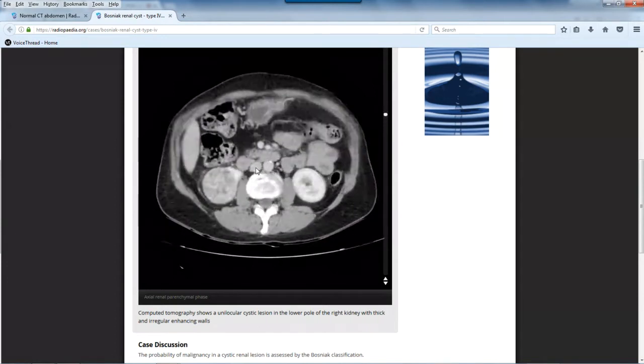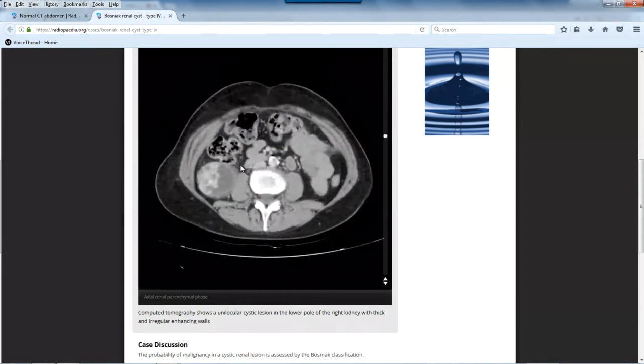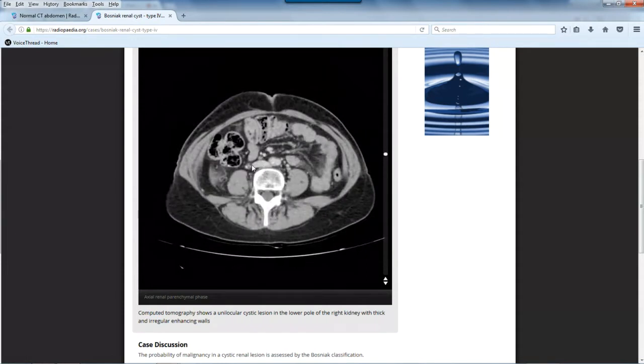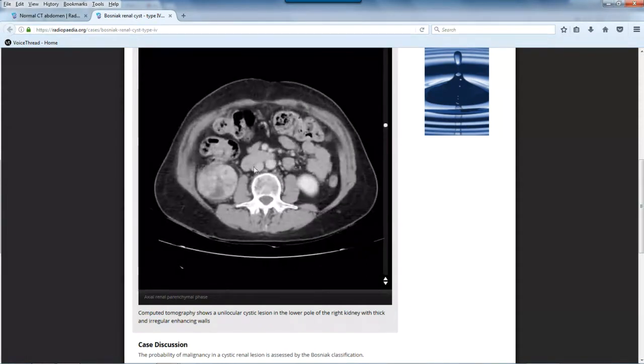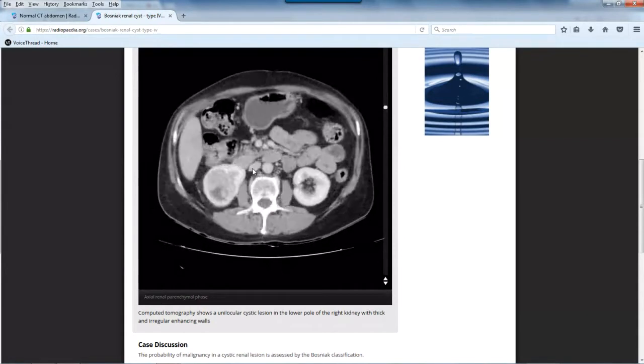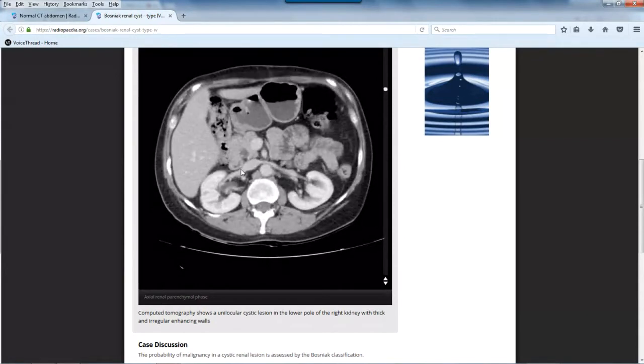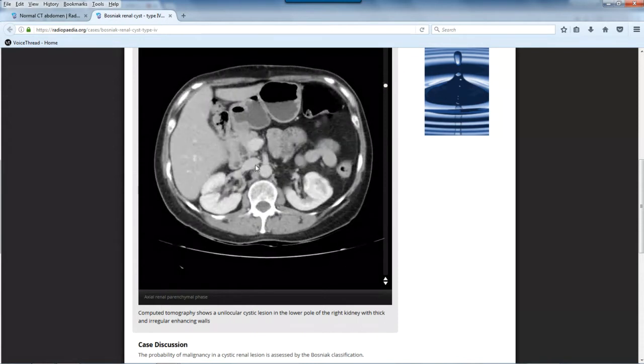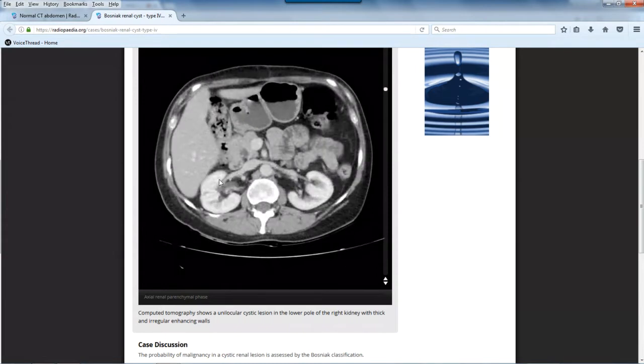Your inferior vena cava coming up, that's where your left and right common iliacs come together to form the inferior vena cava, and now we're traveling up the vena cava. There's your renal veins, your right renal vein and your left renal vein. And remember that the right is going to be shorter and the left is going to be longer, and that's because the inferior vena cava is more to the right of the patient's midline than the aorta is. So the right renal vein is going to be shorter than the left.